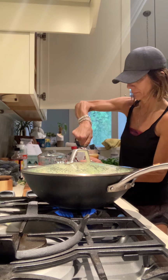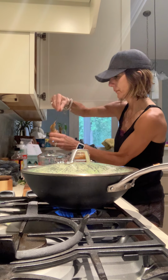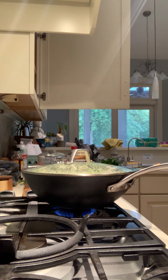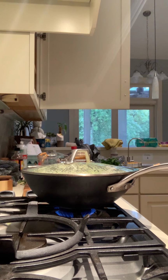Okay, so now we are going to take, stir it up. 1 tablespoon of peanut butter. All right, now the garlic. Let's see here, got garlic in here somewhere. You are going to take garlic to your desire, and I like it really garlicky.